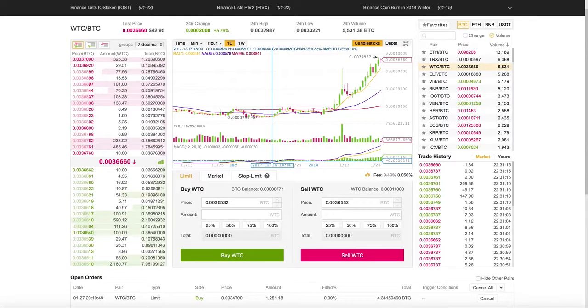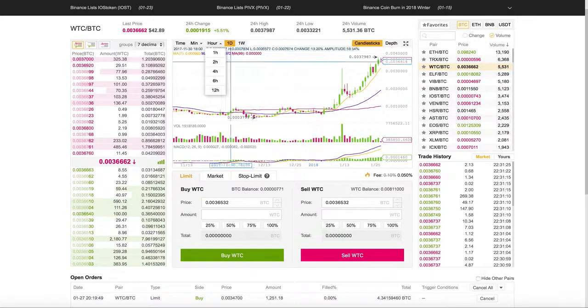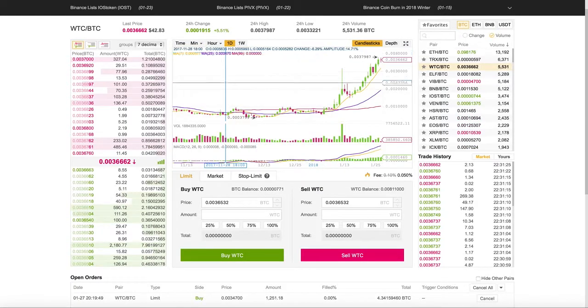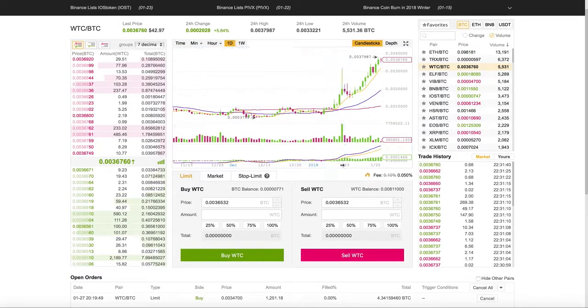If I wasn't clear on that, just ask me, private message me, or ask me in the group so everybody else can see. But I've traded off of this chart, especially over on Poloniex. That's back before Binance even existed. And I've been really successful with it for day trading. But if you switch to the longer term, where each one of these candles is 1 day, you can see where it's at daily.